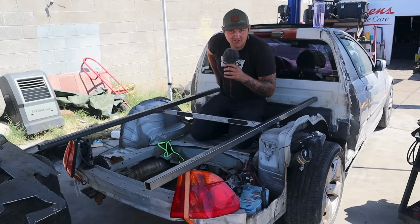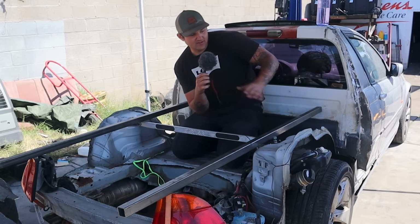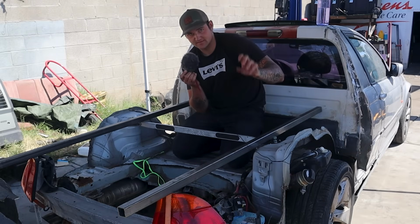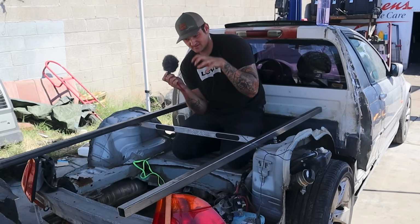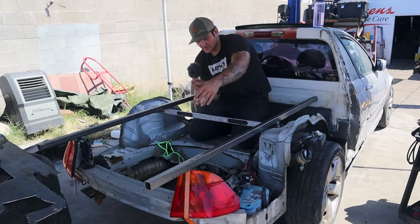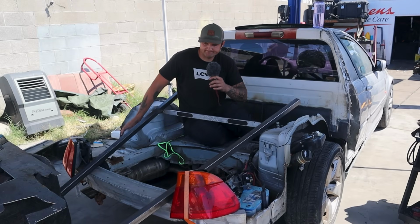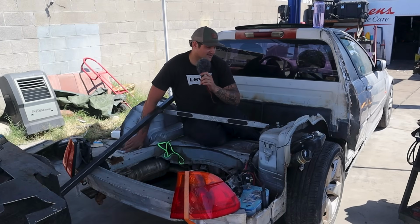and then we're going to do one attached to the cabin that I will weld to the cabin, as well as support to the bottom. Then do one at the back of the wheel well and one at the front of the wheel well that will run parallel, as well as down and welded wherever I can weld it, because this is where most of the weight is going to sit. If I put an engine on here, it's going to sit right here in the center. And then do one at the very back and support it and build another structure that's going to come off of the bumper mounts. With that, yeah, I don't know. Let's just get to it.